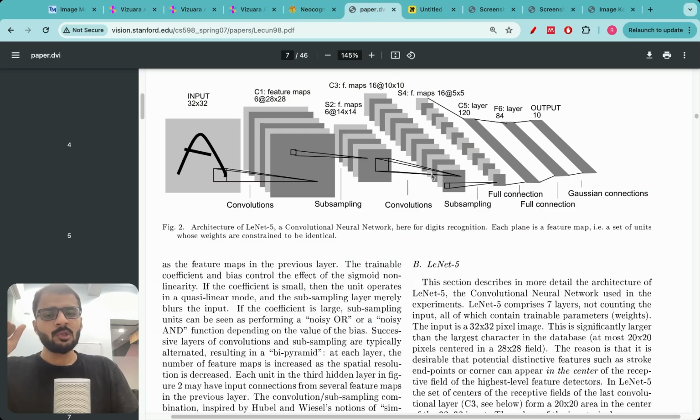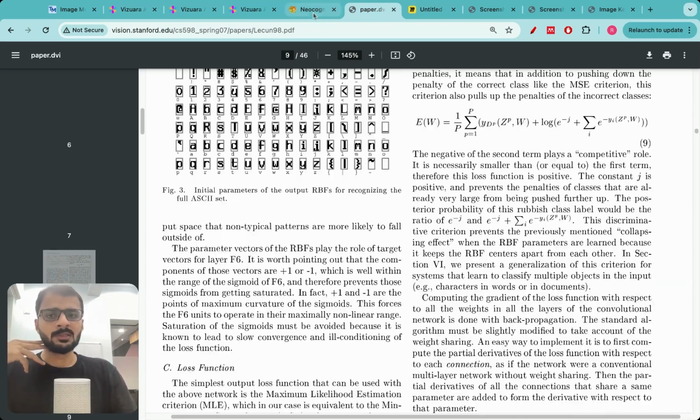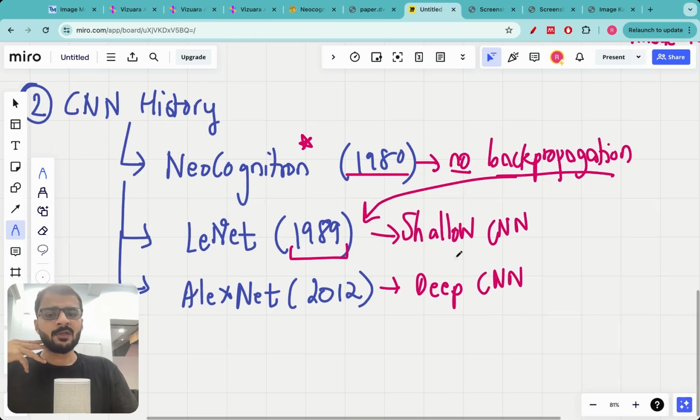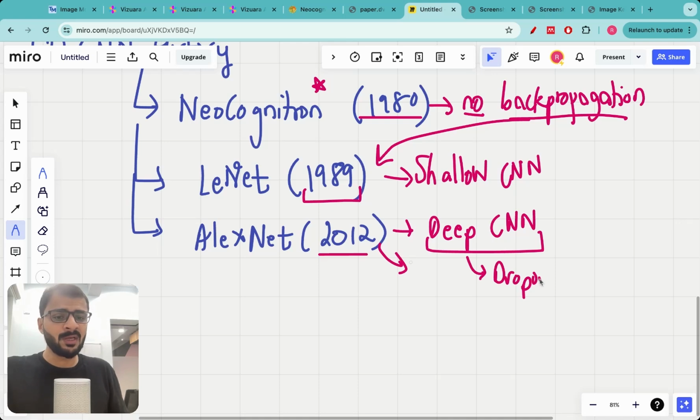So this paper was also great, and it was a milestone in convolutional neural networks. And the further breakthrough came in 2012 when the AlexNet paper was introduced. This paper won an ImageNet challenge by a huge margin. And the difference between this paper and LeNet was that this paper was trained on a huge amount of data, and they used a larger CNN. They also used different techniques like the dropout technique, etc. A number of modern machine learning techniques were used in this paper.